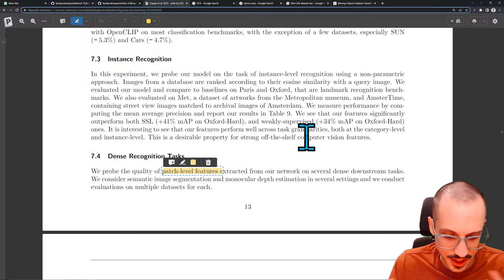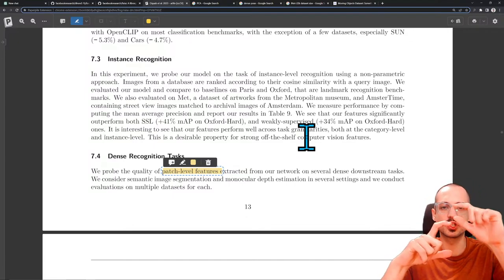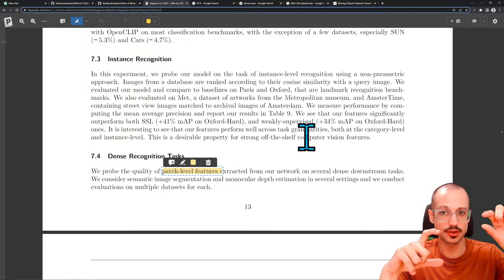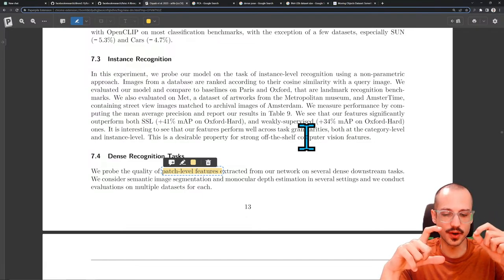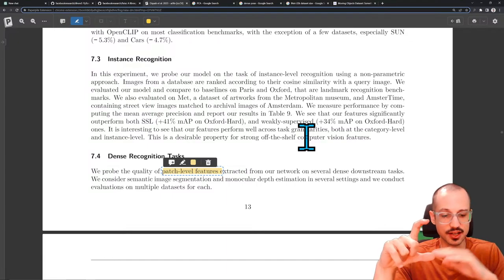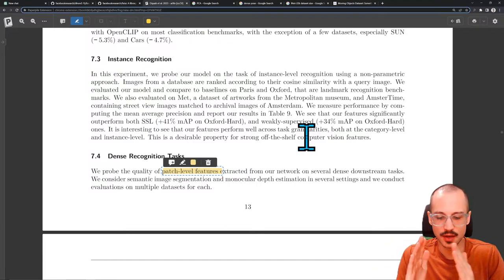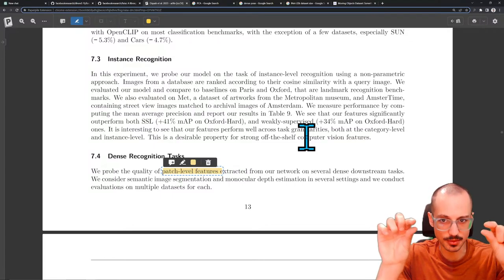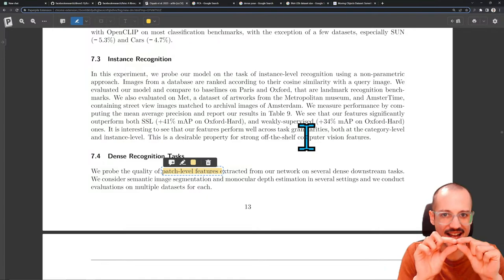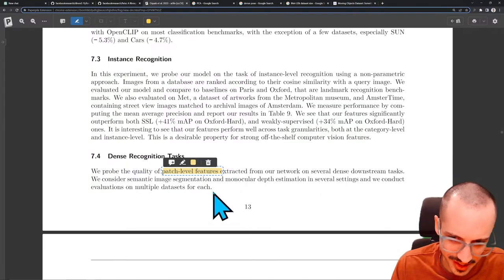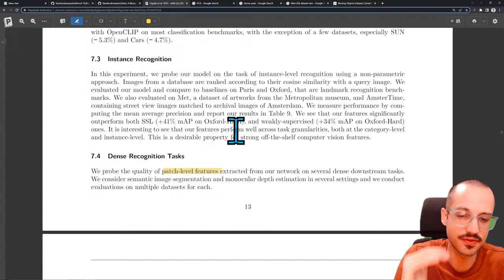So normally when they say features, what they're referring to is what comes out at the end of the pre-trained encoder, right? You have your vision transformer, your image gets fed into it, and then out of that you have a feature, and that's the feature vector they're normally referring to. When they say patch level features, they're referring to the features of the little individual patches of the vision transformer. The vision transformer cuts up the image into a grid, and each little piece of the grid gets fed into usually a different part of the vision transformer. So you can look at the features at the end of the vision transformer, or you can look at the features for each individual little patch that the vision transformer is using. That's what they mean here by probing the quality of the patch level features as opposed to just the features at the very top.